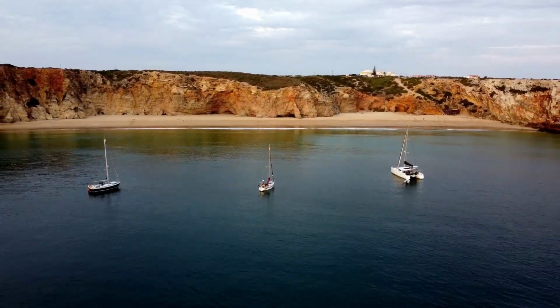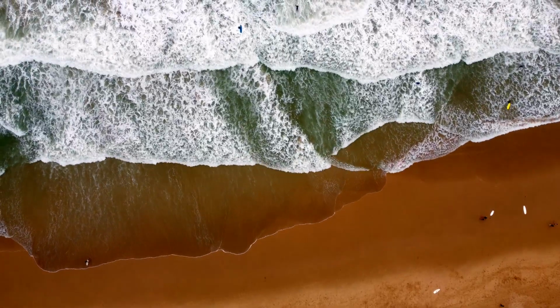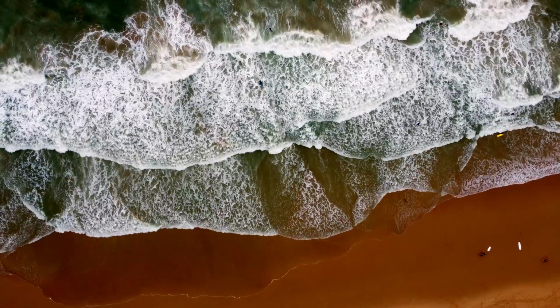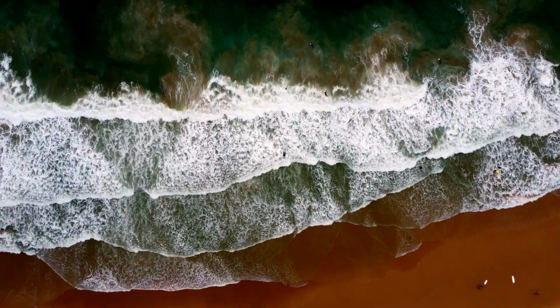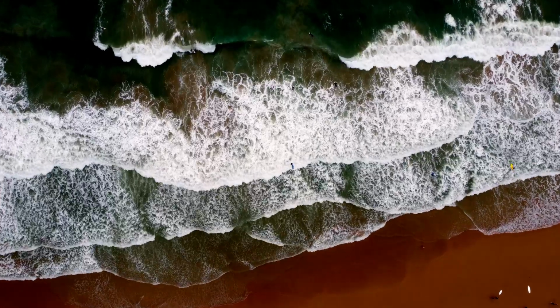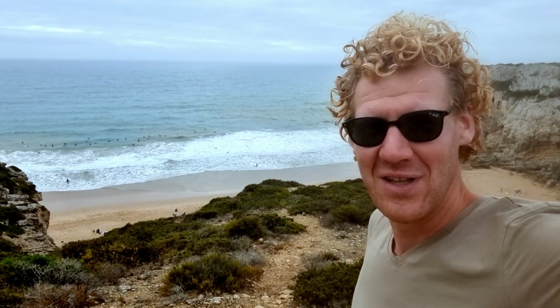After Monchique, we drove to the amazing bay where we anchored two episodes ago. Weather has changed. It was a peaceful bay, a protected anchorage, and now it's rough, raw, but still beautiful and home to other water enthusiasts now. It's a surfer paradise now. All the black dots in the water are surfers because there are some big waves now.